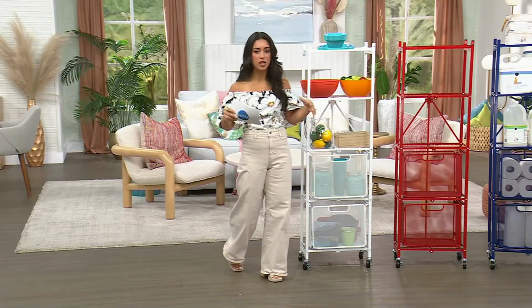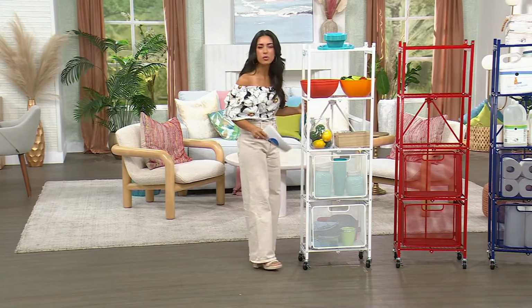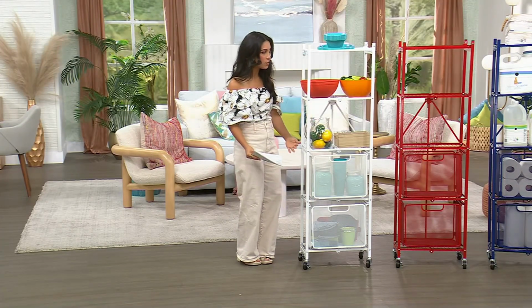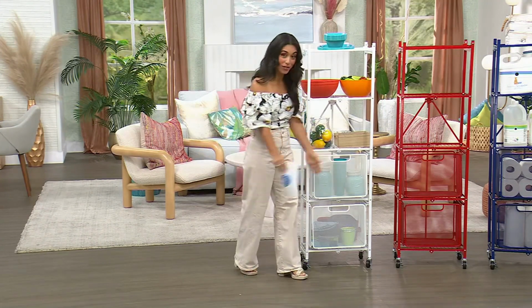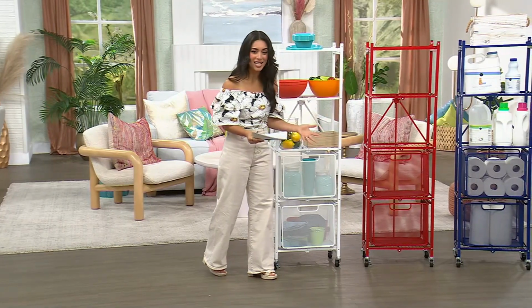What we love about their storage capabilities and opportunities is they really think of all of the little places. Yes, we've got the heavy duty, the really big racks, but this slim one really answers a lot of storage problems that we have in our home. So we're gonna show you all the ways, but I wanna let you know that we have all of these colors. Some of them are new and exclusive as we launch this as a Today Special.